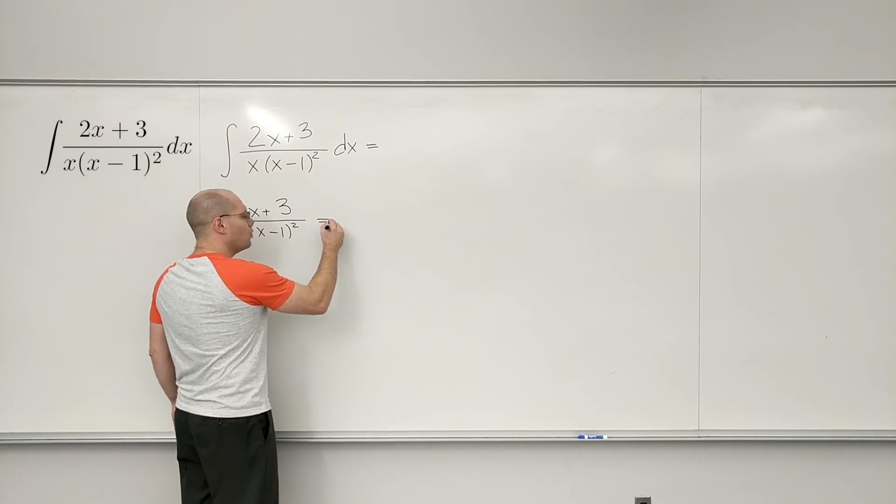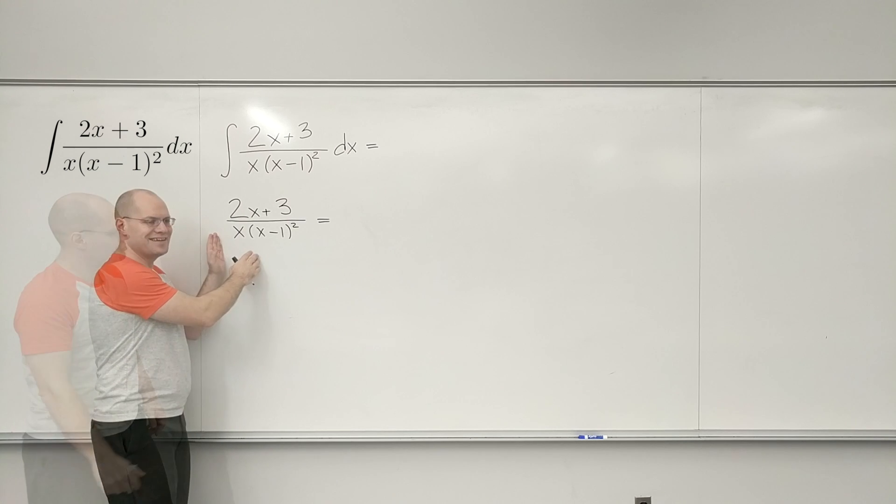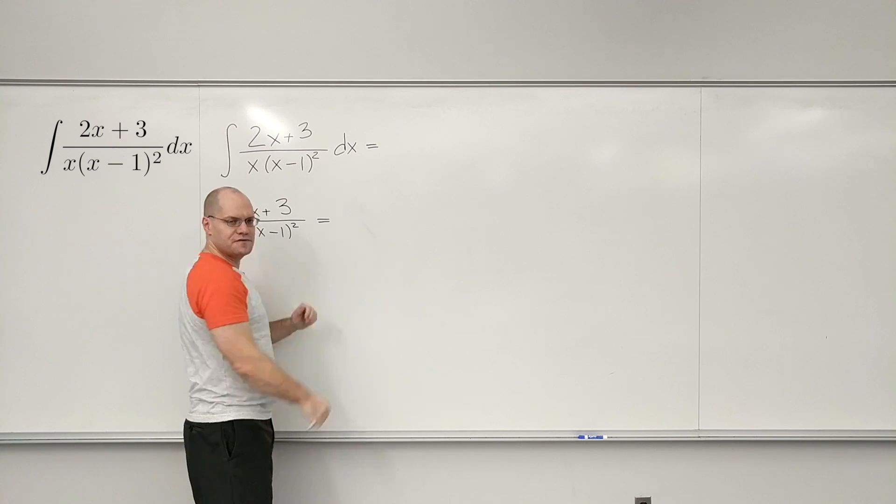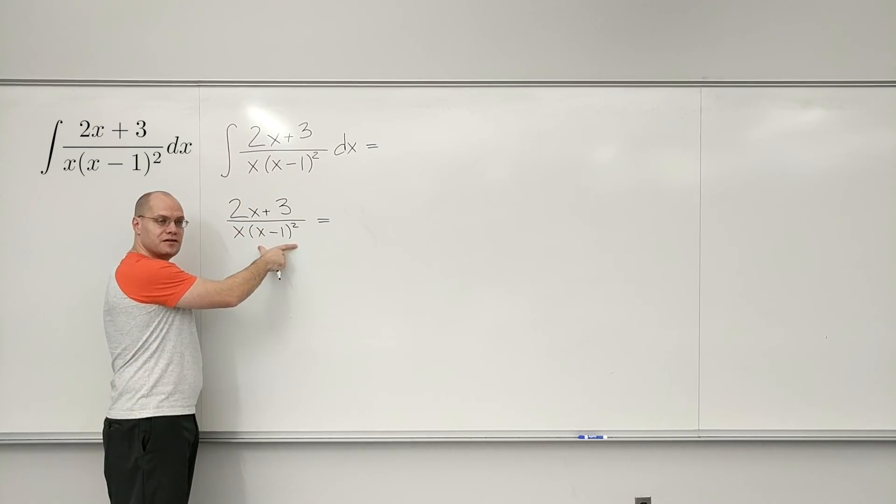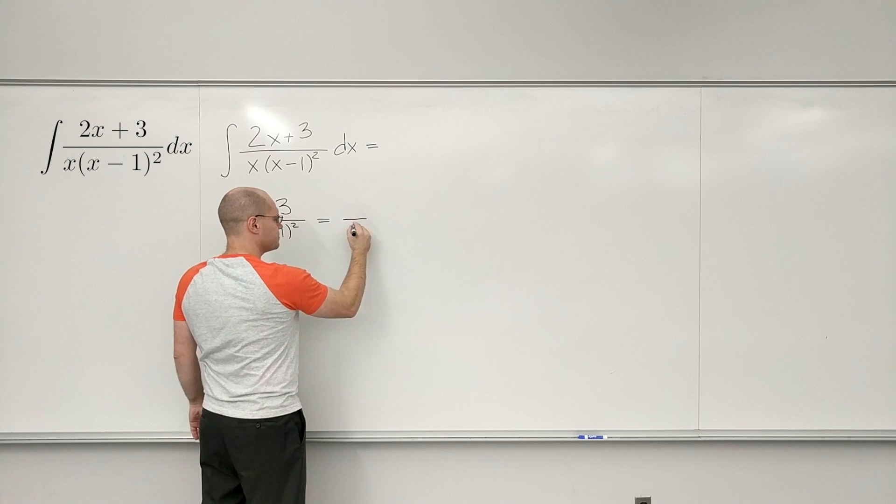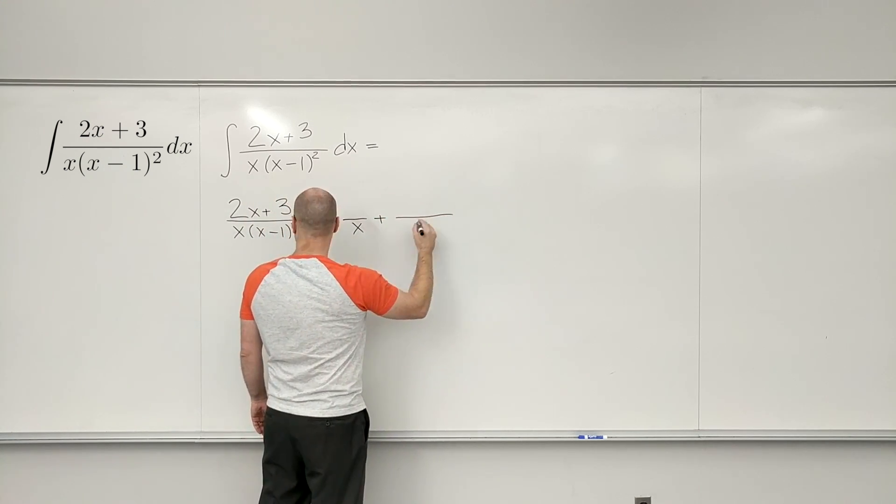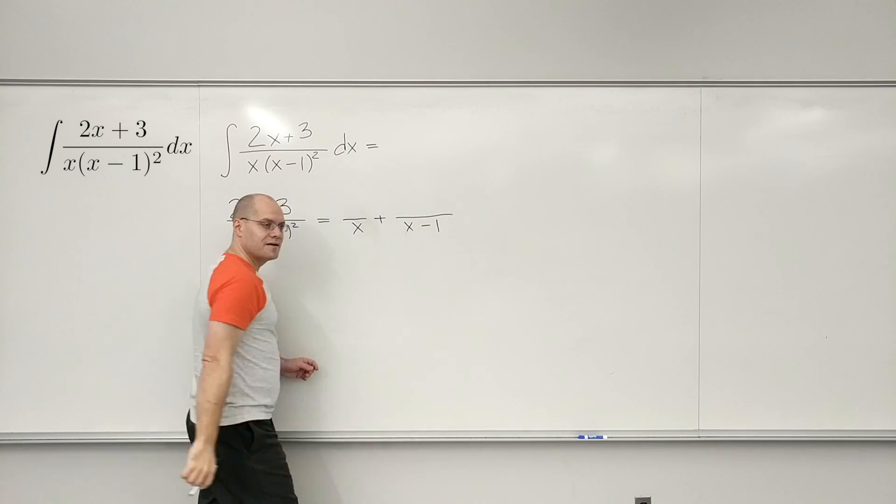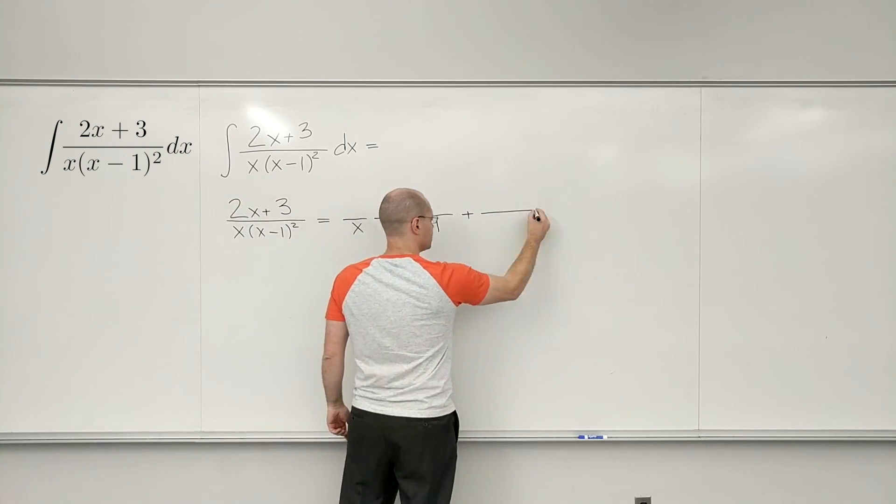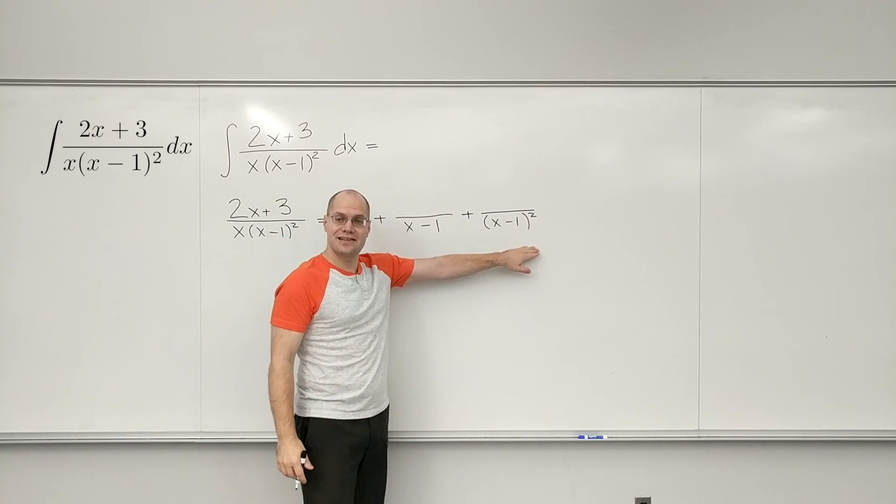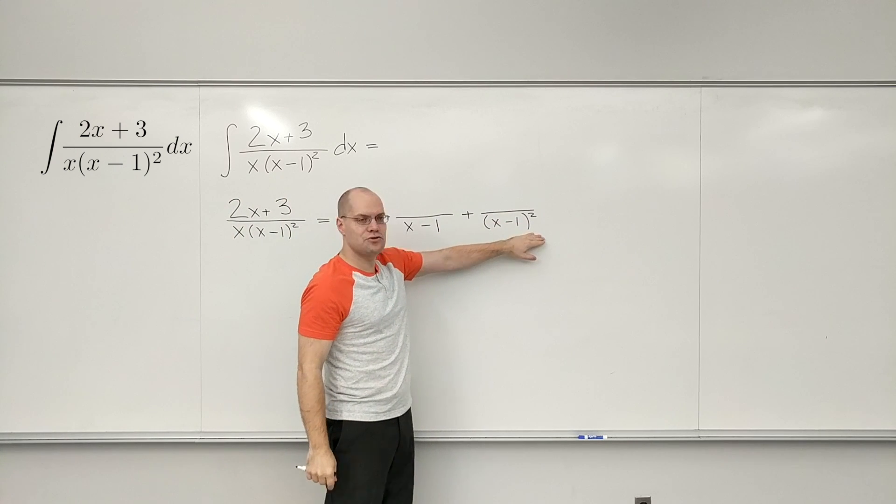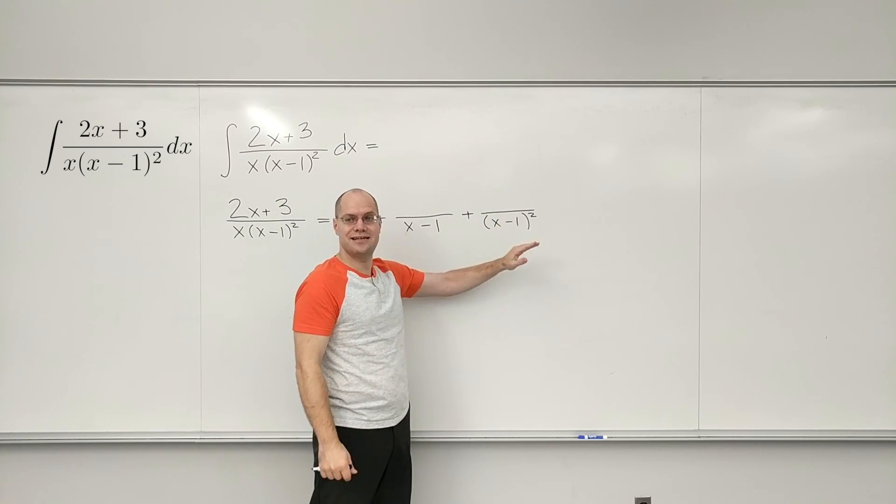So here is one of two ways to approach this. Alright, so you do a very similar thing here. You break up this complicated fraction into a sum of simple fractions with the individual factors in the denominator, but with a twist. So the first one will be something over x, the second one will be something over x minus 1, and finally the third one will need to be the same factor squared. Because if you don't have a factor like this, you're just not going to get this denominator.